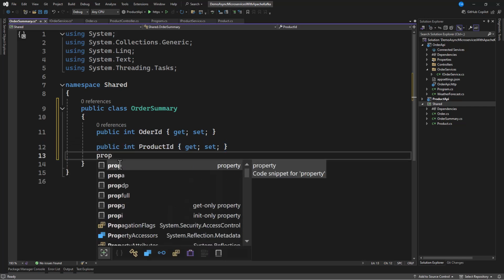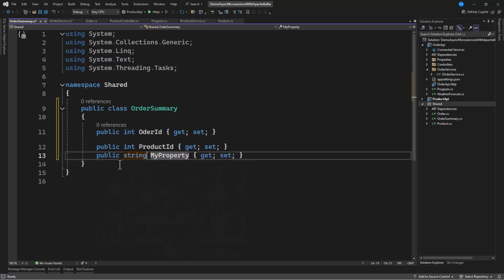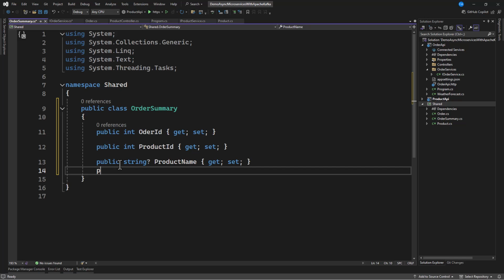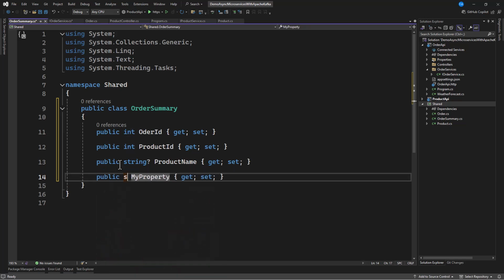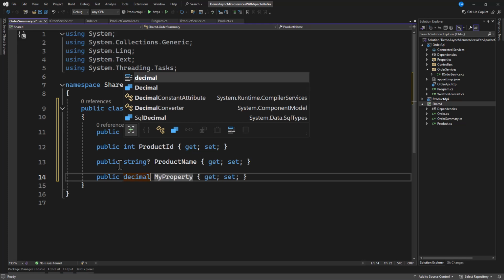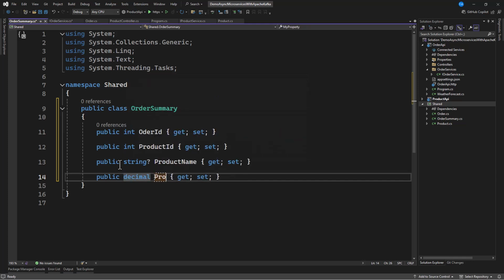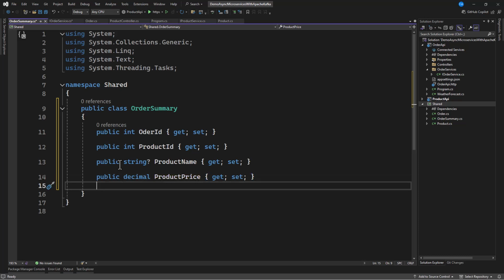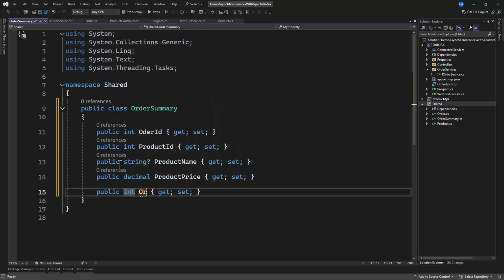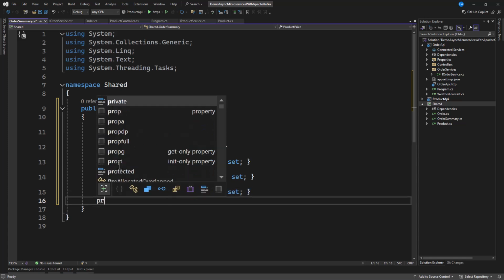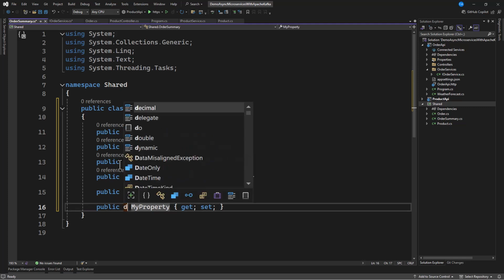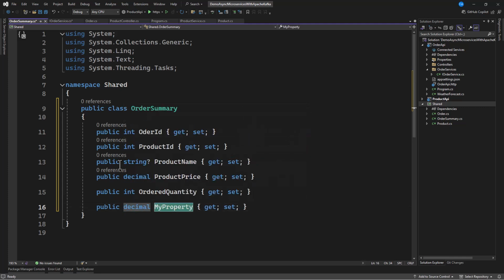We also want to see the product name. Then we want to see the product price, which is decimal. After this, we want to also see ordered quantity, which is integer. Then the last one, we want to see total amount. That is going to be decimal.